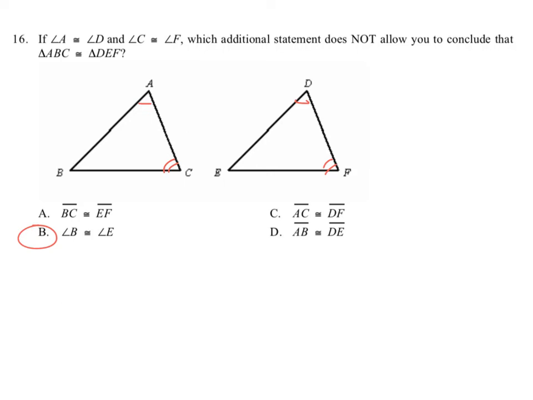Whenever you know two angles, the third piece of information can't be the third angle because there's no such thing as angle, angle, angle congruence. So you would just need any side, and since they're naming the sides here, all of those work. The one that does not work is the one that gives us the third angle, which is not enough for us.